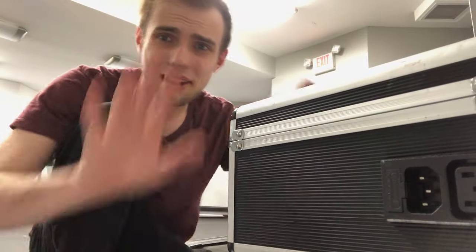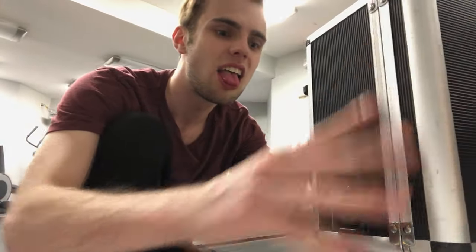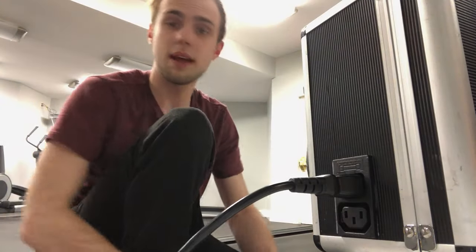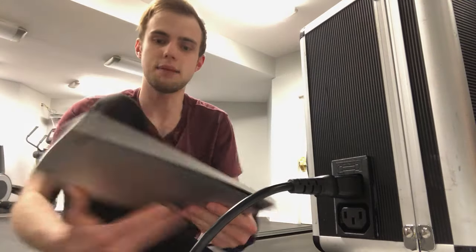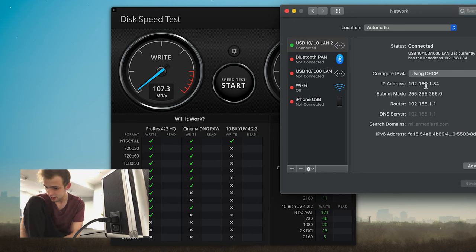So I'm in the gym — it's nighttime. I came out here during the day but a bunch of people wanted to use the gym, so I cleared out. I have power, and in this windowsill this is aimed pretty much directly at my apartment window. I ran a speed test to one of my servers from my laptop directly wired in at home and got full gigabit — about 107 megabytes per second. So let me fire the box up, wire my laptop in, open up network settings — and I have an IP address. The GigaBeam has established a connection to my apartment. Let's see if this whole thing works.